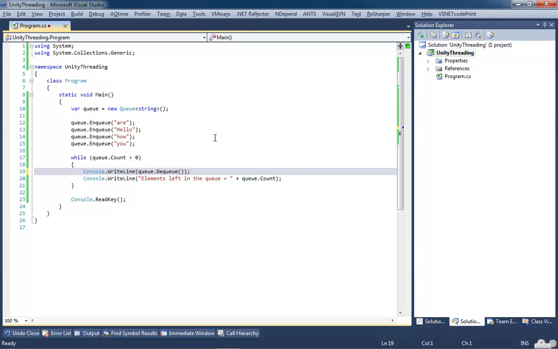So it's not going to be married to the threading system. You're not going to have to go, oh, if I need a priority queue but I don't need the threading part, I need something completely different. You'll be able to just take this priority queue and use it anywhere else that you might need it.